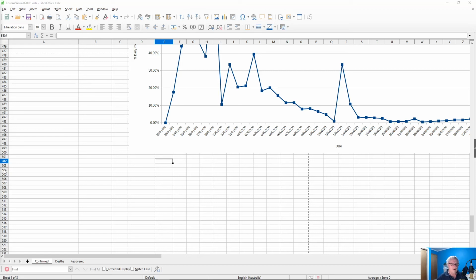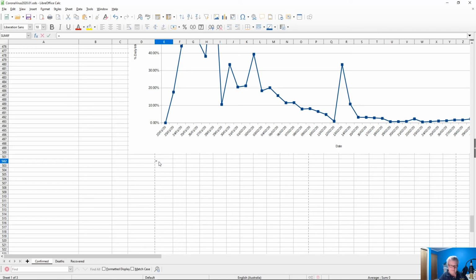Before I got involved in this particular video, I decided to do a bit of research to find out if it's possible to do sums that allow me to only sum data that is limited to one country, and it turns out that it is. So tonight we're going to take a look at that. The particular function we use is called SUMIF. So I'm going to go in and demonstrate how this actually works.